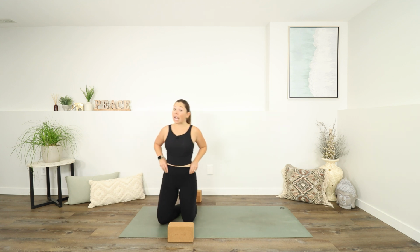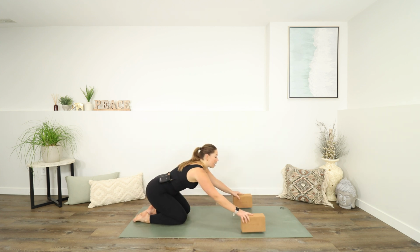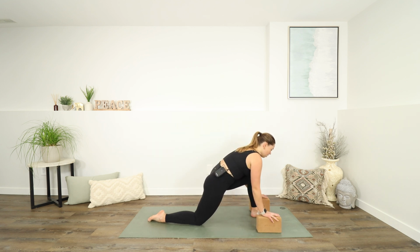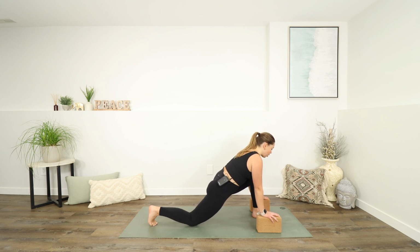tabletop. Our left foot can come forwards for our lunge this time. Maybe tucking your back toes, scoot your knee back, even ever so slightly can be such a game changer. Sink into the lunge, find your right hip.